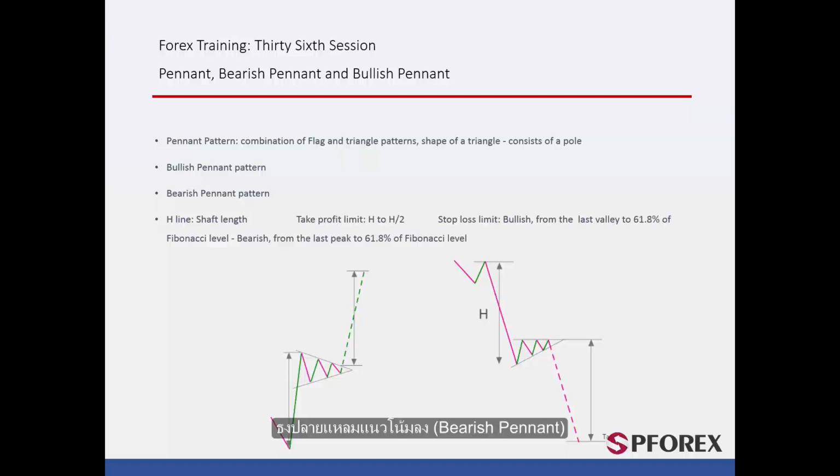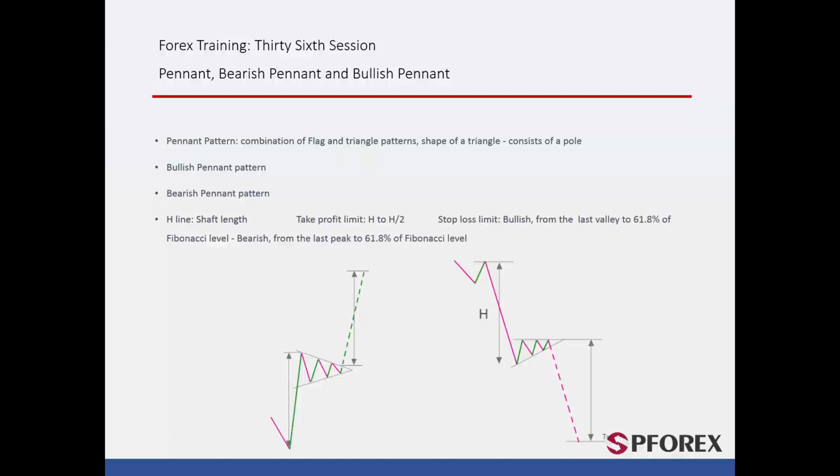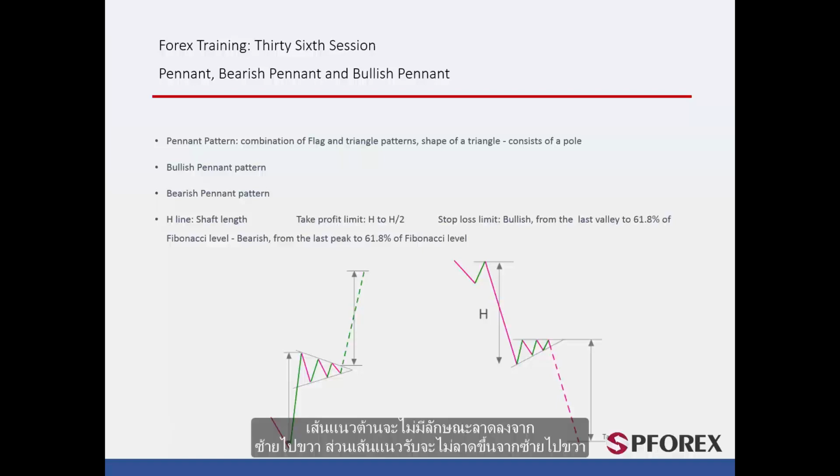Bearish Pennant. Bearish Pennant, shown on the right graph, is formed on a downward trend, which may have a level or gradient support and resistance lines. Resistance line never has a downward slope, while a slope of the support line never forms upwards.